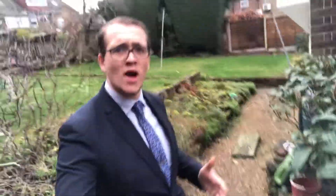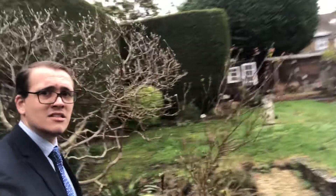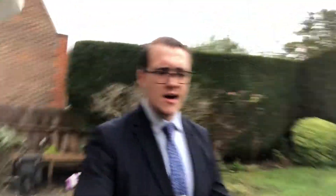Immediately outside the back door of the property and to the side, you can see here you've got this lovely gravel area, lots of plants everywhere. You can see the size of the garden behind me there already — it's massive. And as we walk over here to the patio area immediately outside the property, you can see there you've got a nice little water feature tucked behind all those shrubs, a nice patio area, and a little bit of a conservatory.